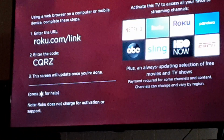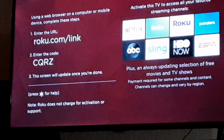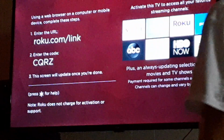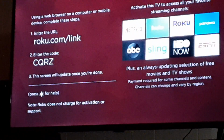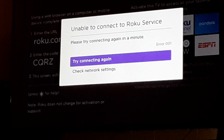Okay, the code. Enter Roku.com link. Enter the code CQRC. Using a web browser, your computer, or mobile device, complete these steps. Unable to connect the Roku. Go to your computer. Just set up the computer. So what it says right there, using a web browser on a computer or mobile device. Hold up. Roku.com slash link.